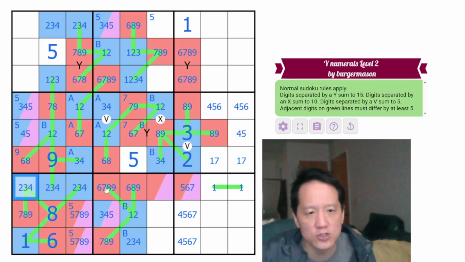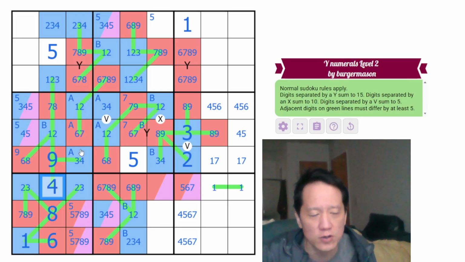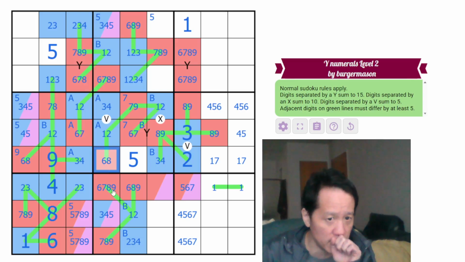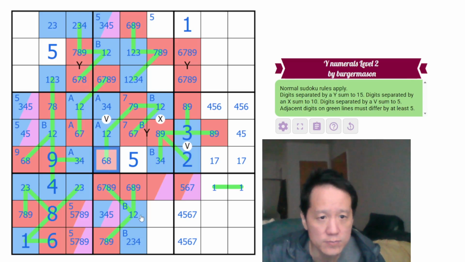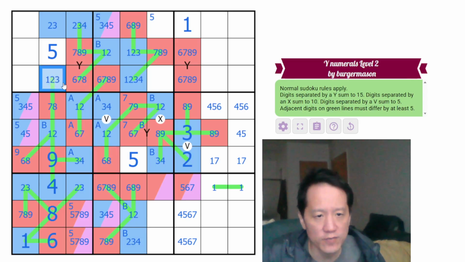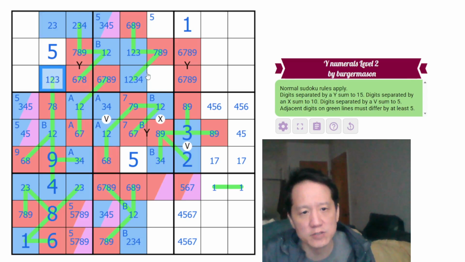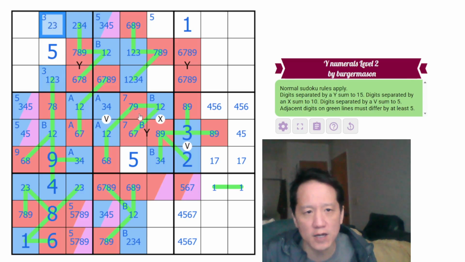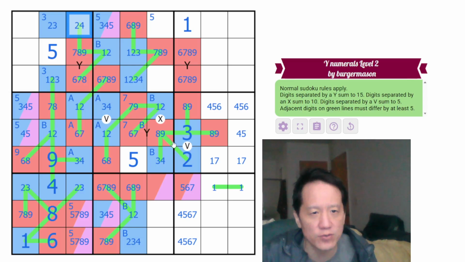This has to be an 8. 8 can only be next to 2 and 3 out of 2, 3, and 4. So this can't be 4 in these cells, so this must be a 4. Which means this can't be 4. One of these two digits must be a 3 because those are the only places in that column. Therefore, this can't be a 3.